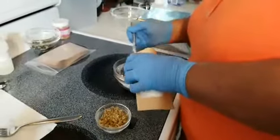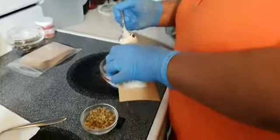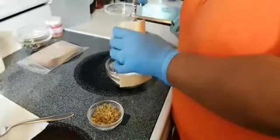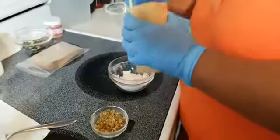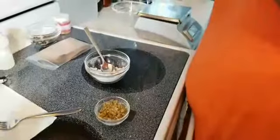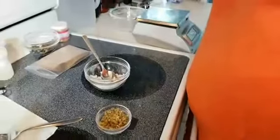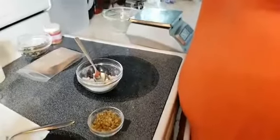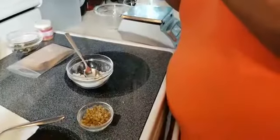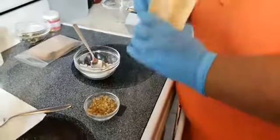Now, this isn't like the bath teas you make. No, this is a foaming bath powder. I do also make a salt soak. I make those as well. I thought I opened up the bottom of that. I guess I did not. There we go. Because then once you open it up, you can put a lot more in there.